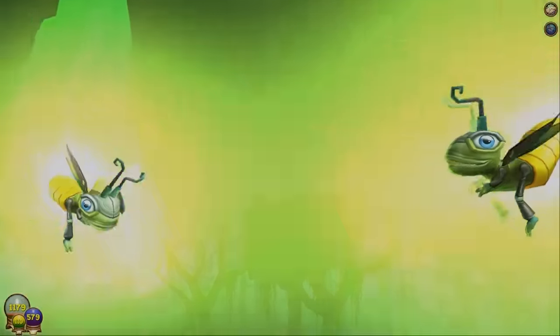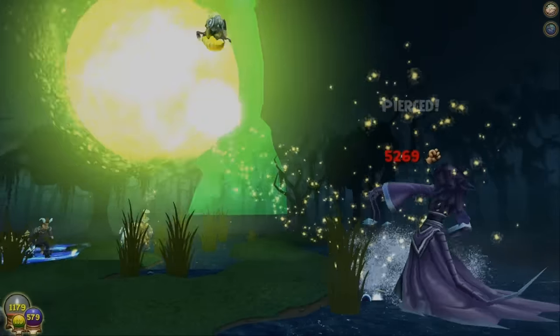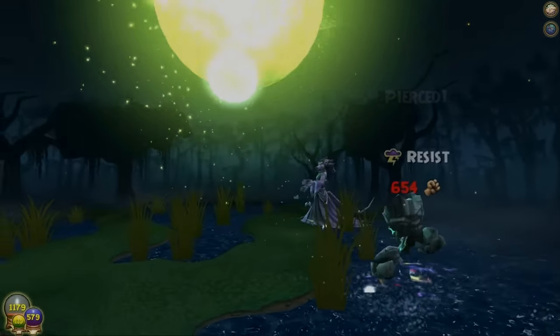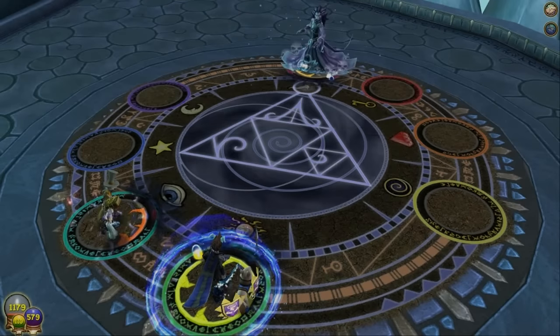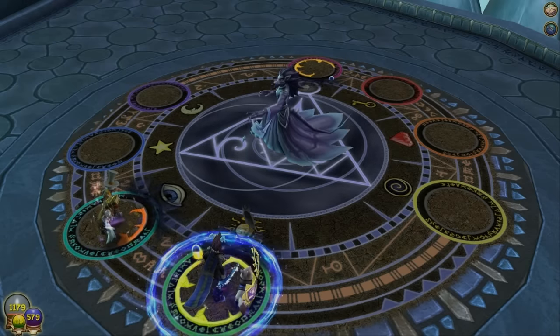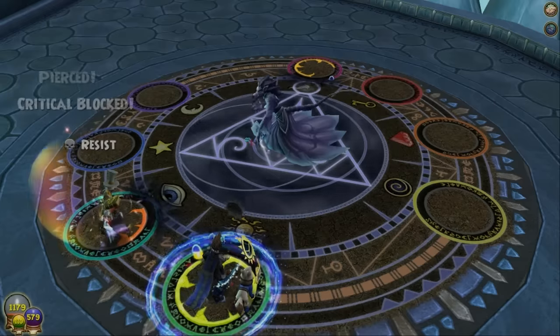Perhaps you'll crit this one. Oh, Fox Dude needs to throw out a unicorn there. Yeah, that would be nice. I'm lower than I would like to be, than I'm comfortable with. Maybe I should have put Taunt in for this fight.